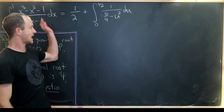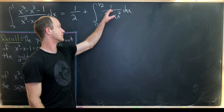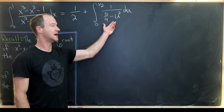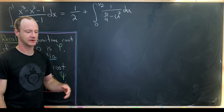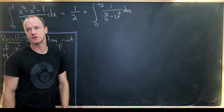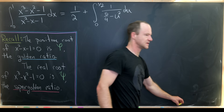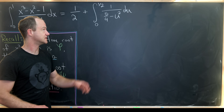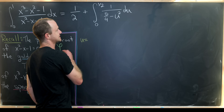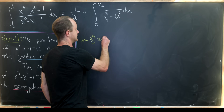So this is where we left ourselves. Our goal integral equals one half plus the integral from zero to one half of one over five fourths minus u squared du — where I took the minus sign out front and used it to change the order of subtraction in the denominator. This motivates either a trig substitution or a partial fraction decomposition; I'll go with a trigonometric substitution.